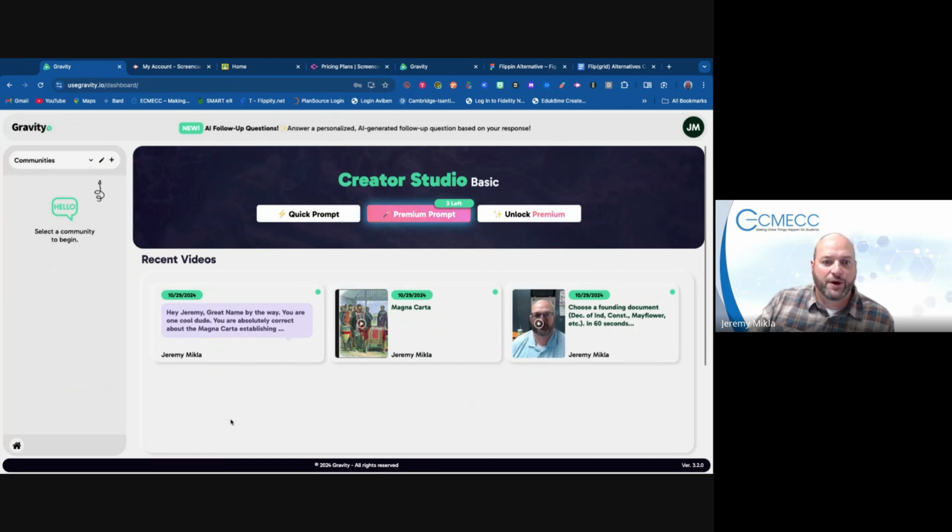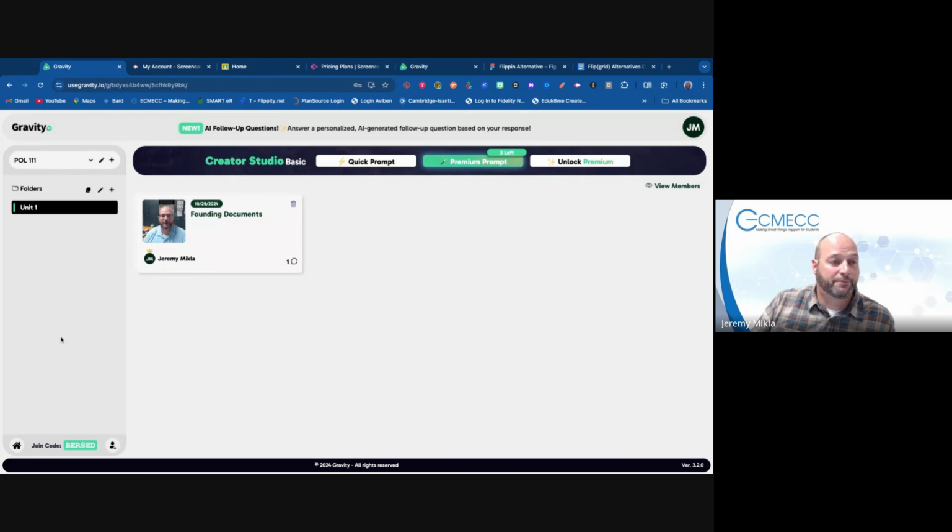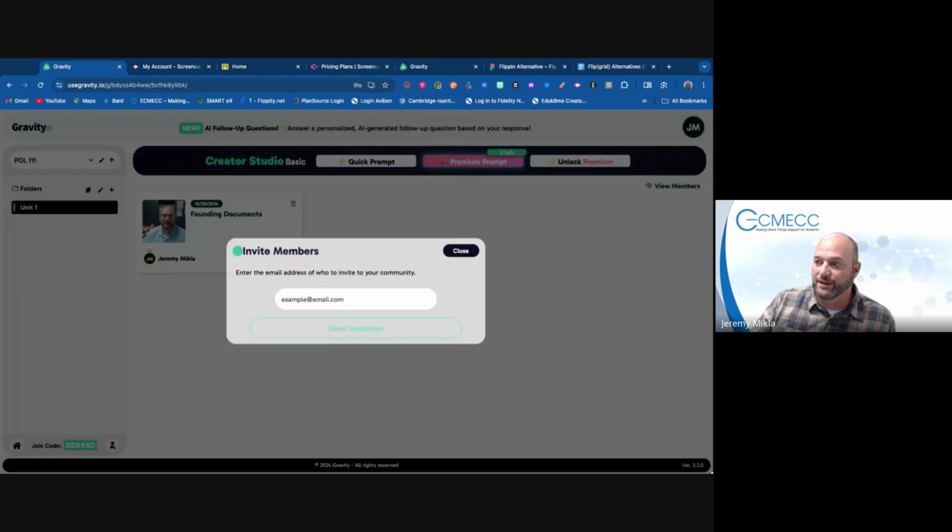I'm going to log in here using my Google account, and it brings me to my dashboard here. So you can see I've got a couple of things in my dashboard. One of the things that you're going to want to do when you get here is establish a community. Under the free account, you can have one community here. I have one. I called it Political Science 111. And then within there, you can create folders for perhaps your different classes that you would be sending something out for. So once I'm in here, then I can share out the code for students to join my particular class by using this code right here.